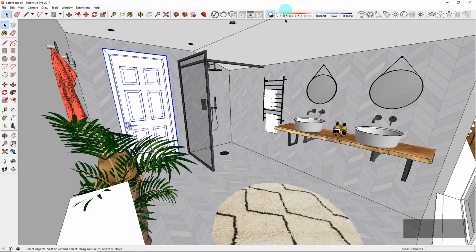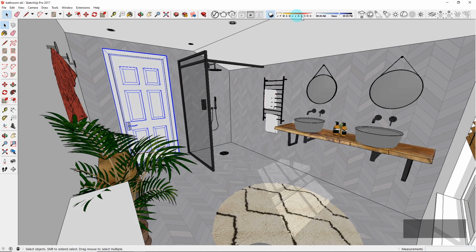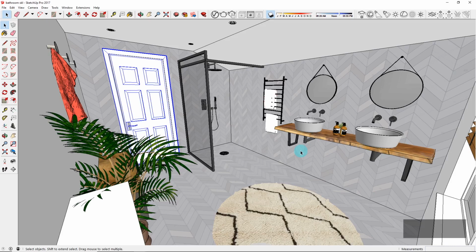And because we've got those shadows turned on, you can actually drop the shadows into your toolbar. So I've got the shadows turned on here. I'll show you how to export images. So then you can actually show these to your friends or family, or whoever you want to show your designs to, whether it be an actual builder or someone to actually do the work, which is ideal. This is what these are really good for.